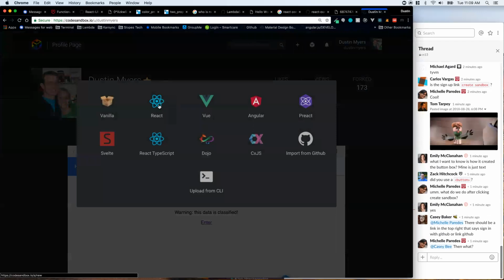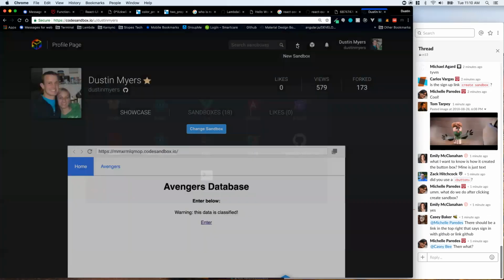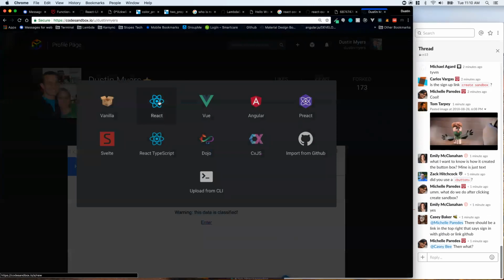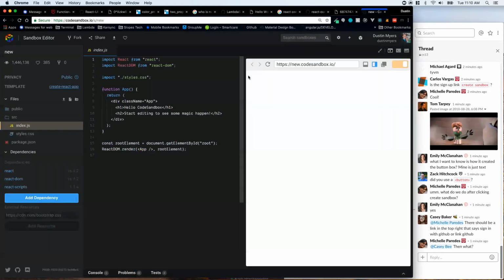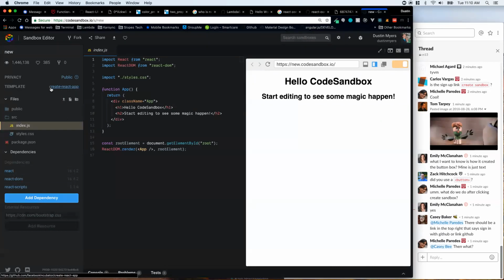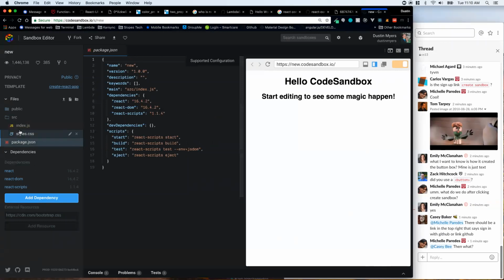So we're going to create a new React sandbox. You don't have to do this. I'm going to give you a link to what we build out here. So this is created with Create React App, very similar to how our project yesterday was created. So you'll see similar setup within our package.json.